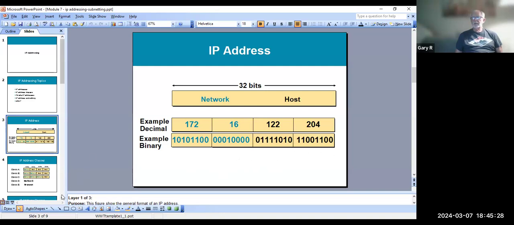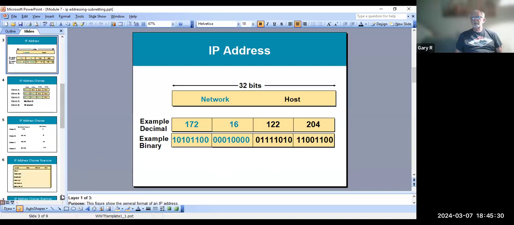So that's IP addressing at its simplest. And if we always had the division between network and host on what they call a byte boundary, so that's a byte boundary, that's a byte boundary, that's a byte boundary, things would be fairly straightforward. What we'll see later, though, when we get into subnetting, is that we're not always on a byte boundary.